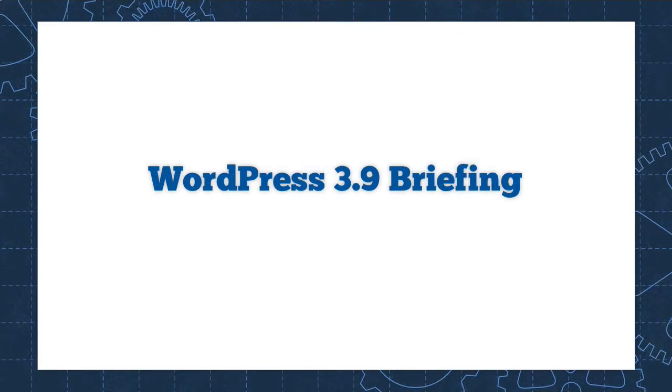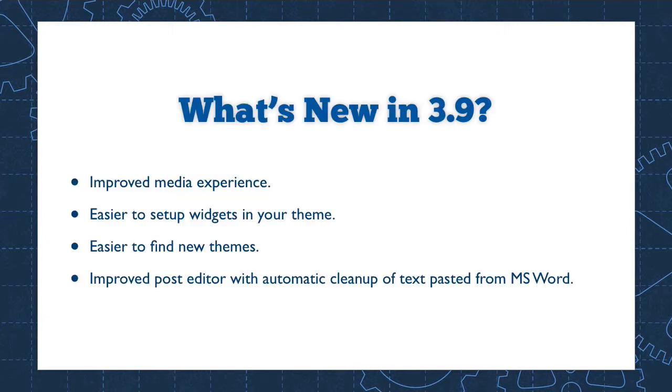WordPress 3.9 has just been released with a collection of new features designed to improve your WordPress experience. In this short video, I'll take you on a quick tour of those new features. This version of WordPress is focused on improving the media experience. So what exactly does that mean? It means that it's now easier than ever to add photos, audio, and video to your WordPress site.